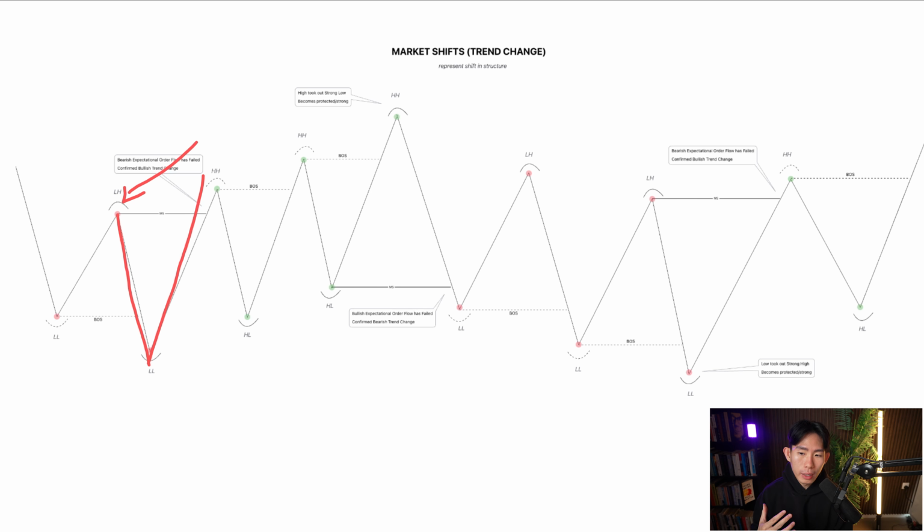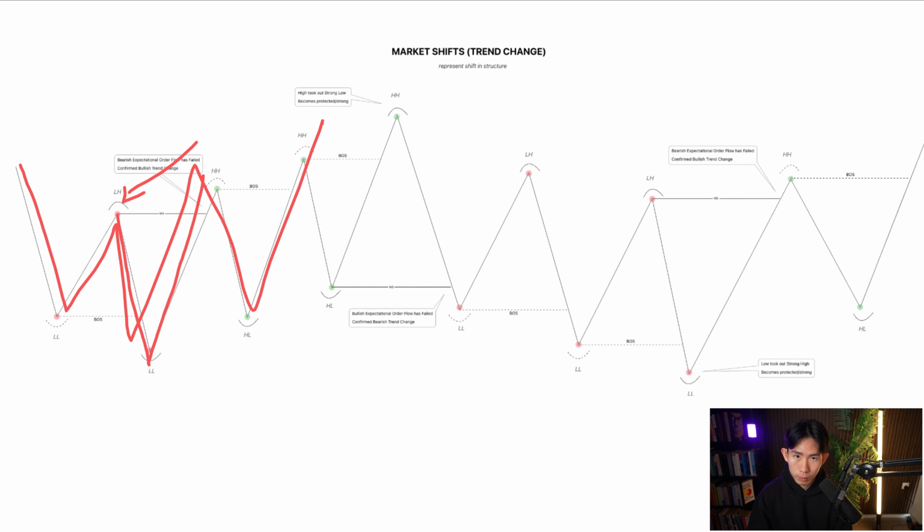Bear in mind that it takes a lot of money for price to break a strong structure, right? In order for price to come all the way up here and take out a strong high, it requires a lot of capital. Only institutions have the power to do that, right? Only a lot of liquidity and trading volume has the power to do that. So this just tells us that the buyers have overwhelmed the sellers, demand has exceeded supply, and the trend direction has now shifted from bearish to bullish.